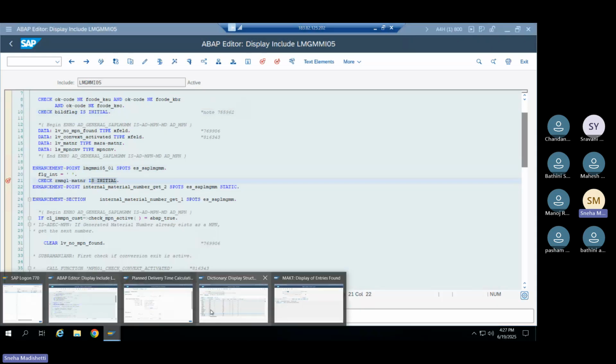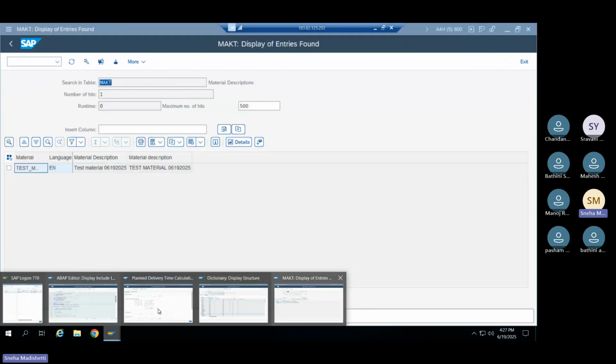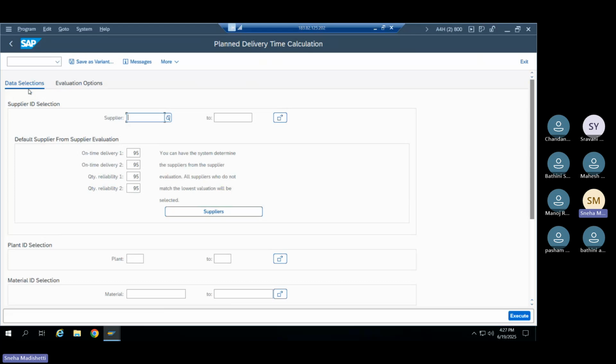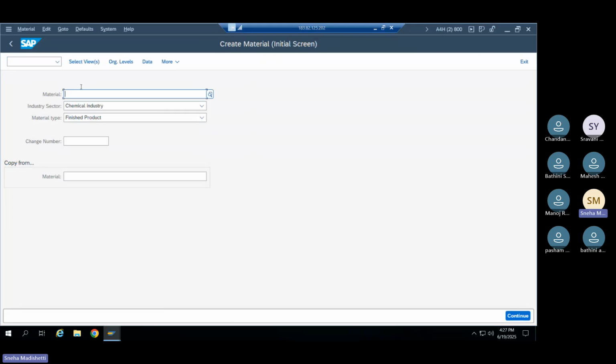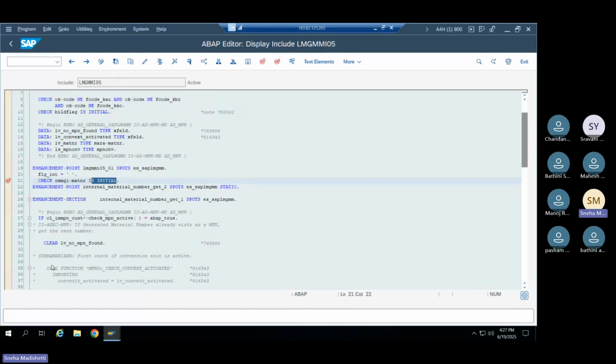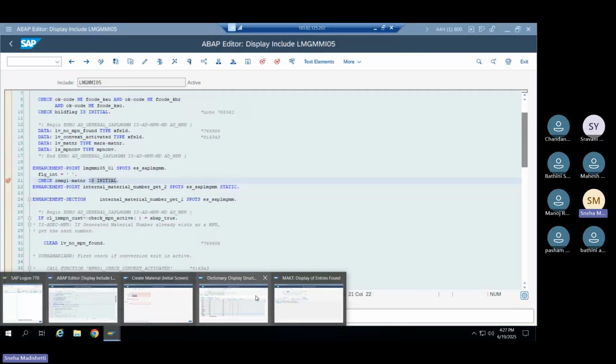So let's see. Let me close this one. MM01 transaction code. Now I will not enter any material number. I will click on continue. Why is it not triggering? Activated.